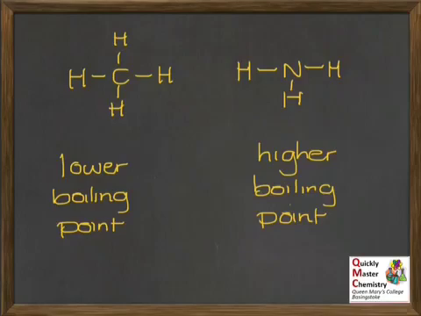With exam questions on this, do make sure you read the question carefully and see what exactly it's asking you to explore. Sometimes it might ask you to suggest which one is more likely to be a gas at room temperature. In that case, rather than saying that the methane would have the lower boiling point, you would say this one would be more likely to be a gas than the ammonia. Other times it will tell you that one of them is a gas and one of them is a liquid at room temperature, and in that case you can talk about the one that's a gas having enough energy at room temperature to break the intermolecular bonds, whereas for the one that's a liquid, there's not enough energy to break the intermolecular bonds at that temperature.